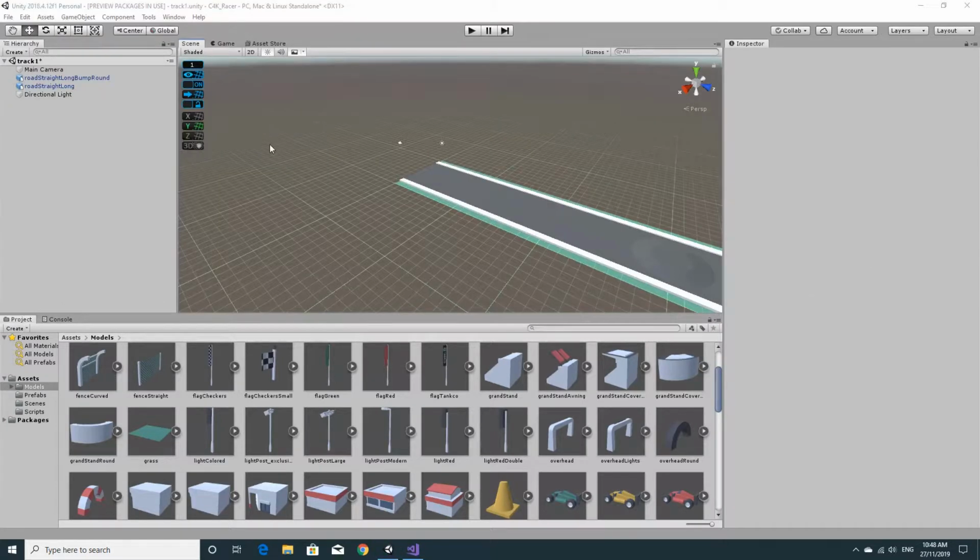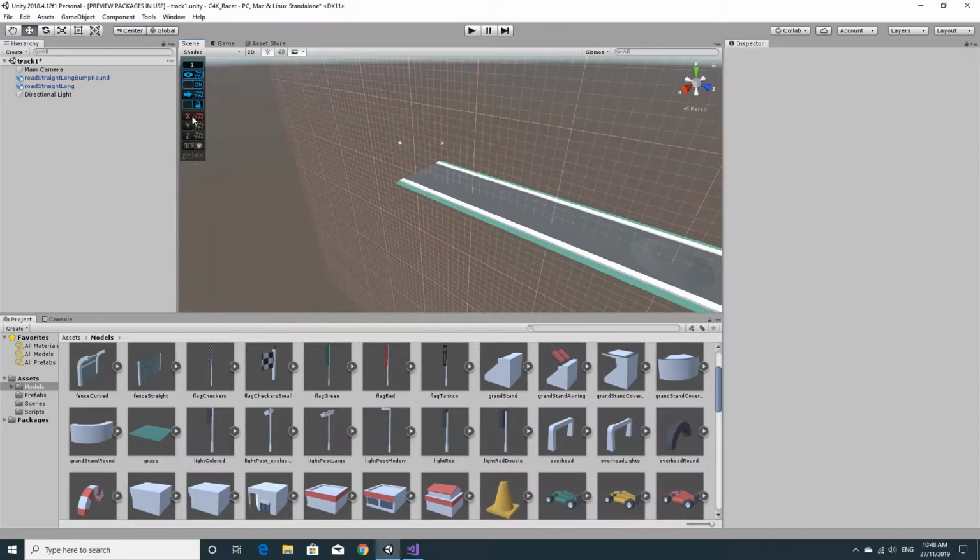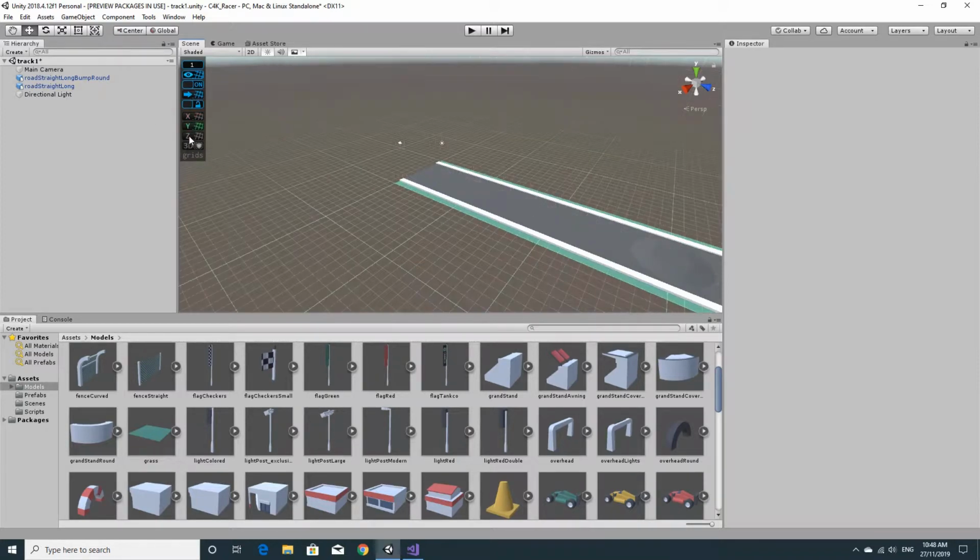So ProGrids is in now. You'll see you get a new window in the 3D view right here. This allows you to switch on the standard snapping and to view or not view the grid that you're working on. The cool thing is you can put grids on different axes as well, and you can have them on all if you wanted to, and this grid can move. It's a dynamic one. You can also lock stuff as well and snap all selected objects to grid. It's really powerful, and by default it just stays on.